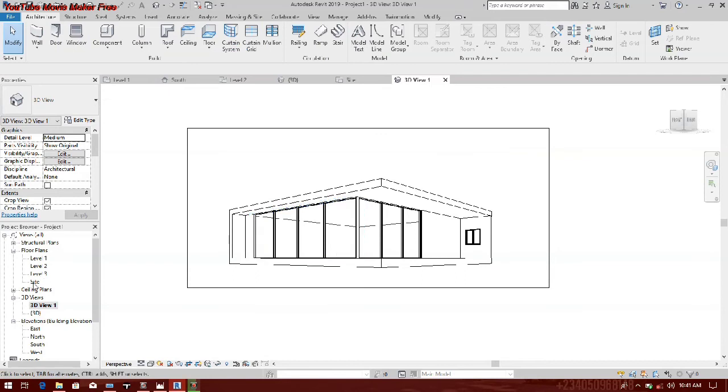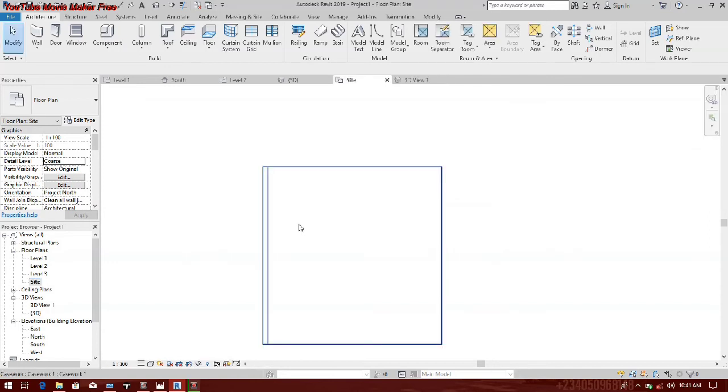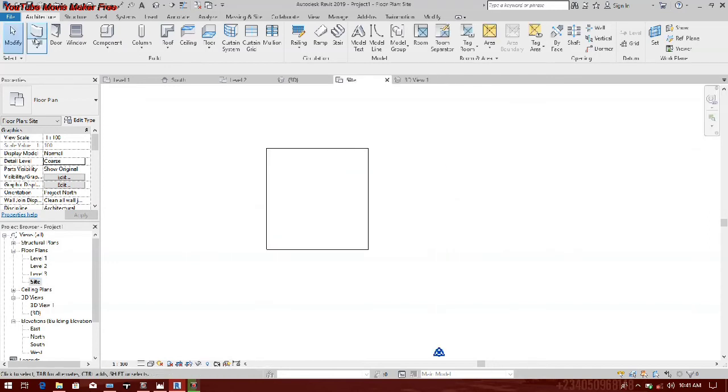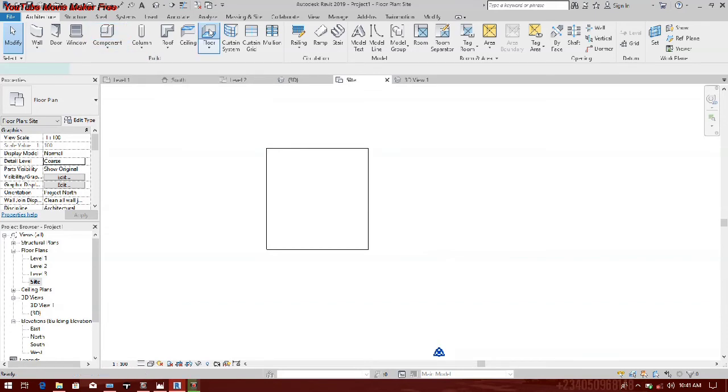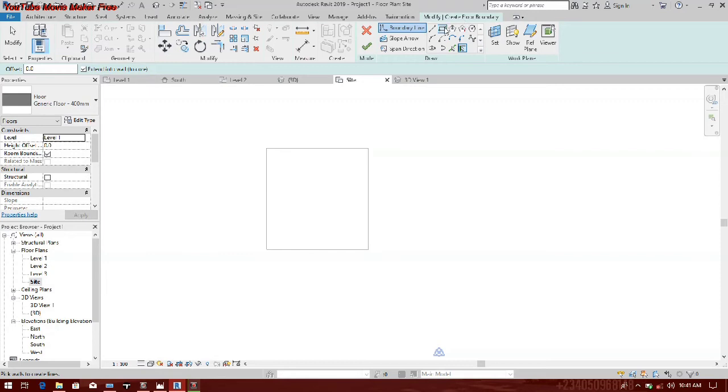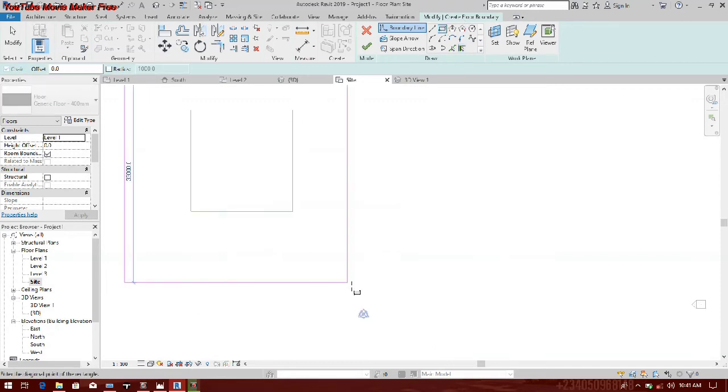So okay, one more tip. You go to your site this time around. We have our building, so I just want to create a kind of floor. So you go to your floor. So you click. I use box, so I can't be drawing wall lines.